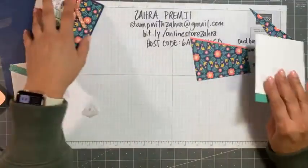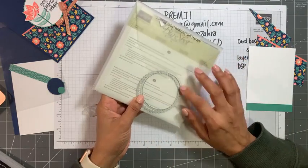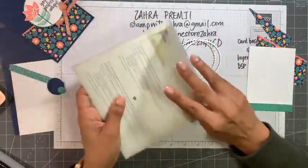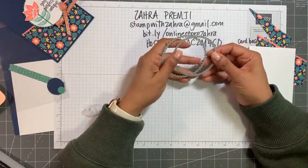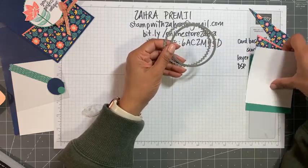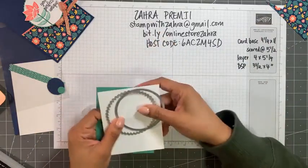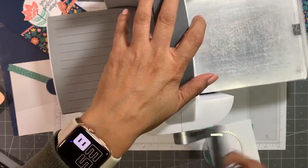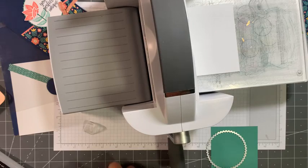The next thing I'm going to do is use my layering circles dies. This is another set of dies that I use very, very frequently, especially because Stampin' Up! retired our circle punches, rest in peace. I tend to use my layering circles dies quite a bit. Okay, so I'm going to bring in my cut and emboss machine, and then I'm going to die cut these. Here we go. Because I like to be efficient, also known as lazy, I'm going to see if I can do these all in one pass.